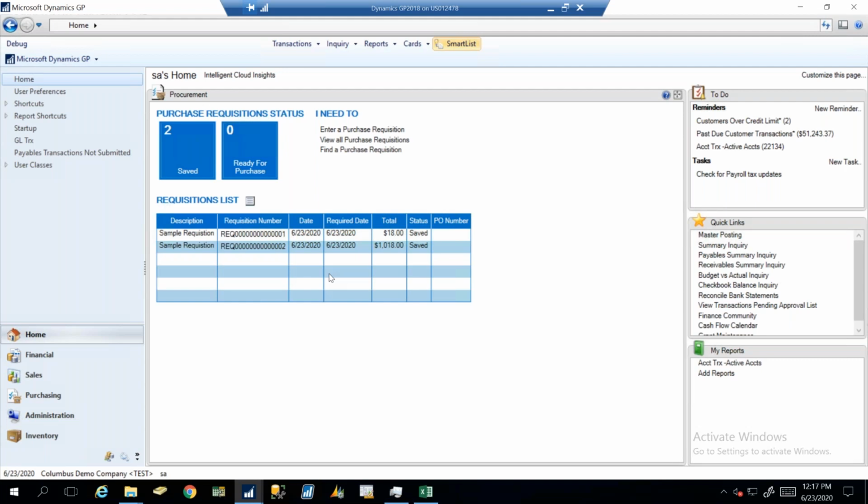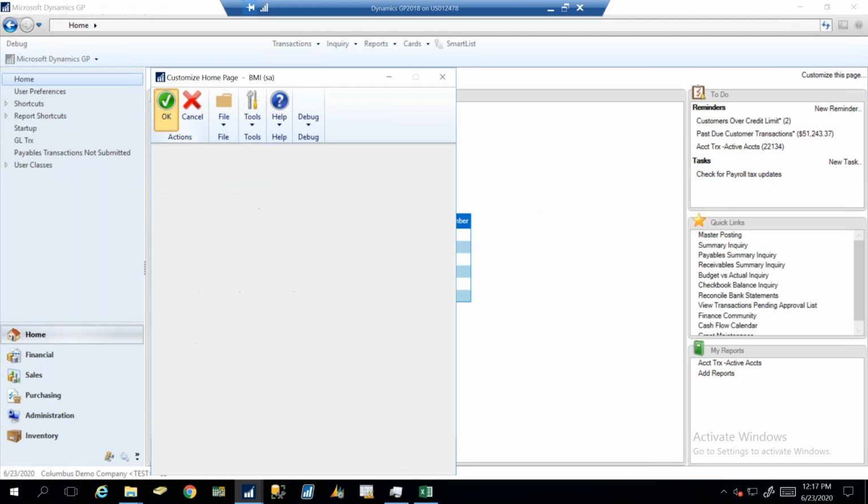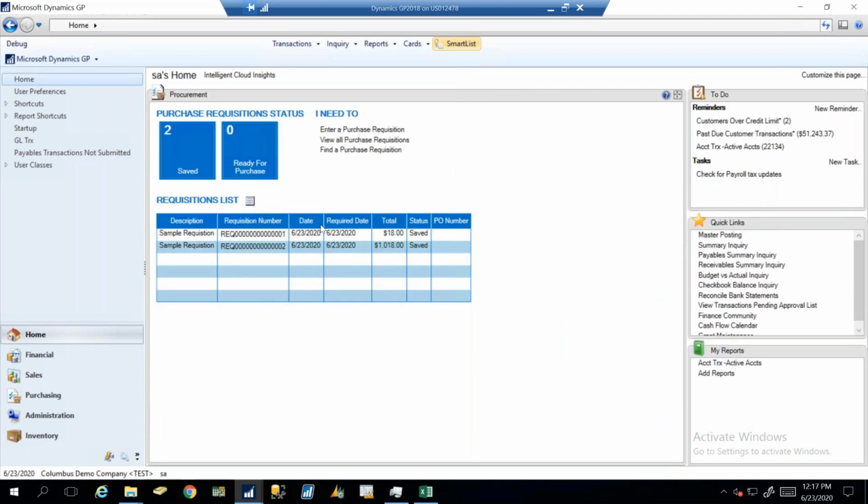So let's take a deeper dive into the feature and how I got this to my homepage. The first thing that I'm going to show you here is I'm going to go to customize this page, and I want to make sure that I have turned on procurement here. Once I've done that, then I'll see the procurement dashboard.